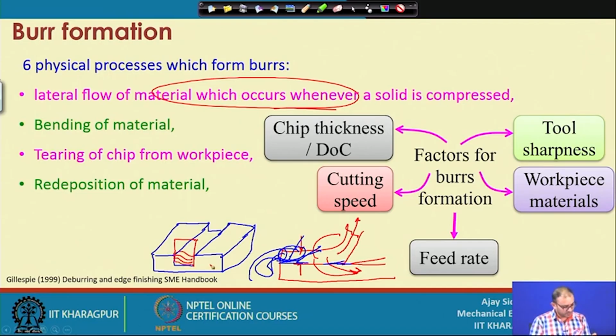Okay. So, when you are cutting, what will happen is that when your tool is at the center, at this location somewhere, the chip will actually try to accumulate at this location on the top face of the workpiece, right. Sometimes your chip is not completely removed, and by that time your tool has already moved ahead in the forward direction. So, the chip will redeposit on the top surface and become part of the top burr. So, this is also one of the reasons.